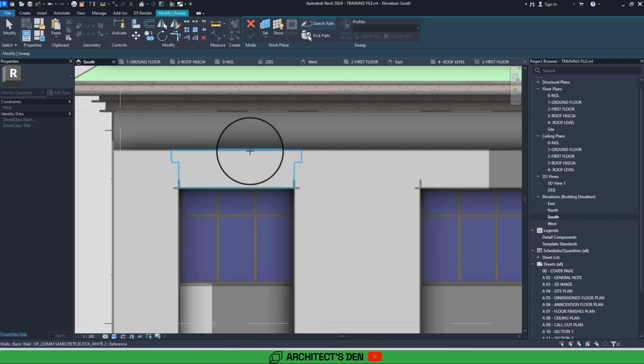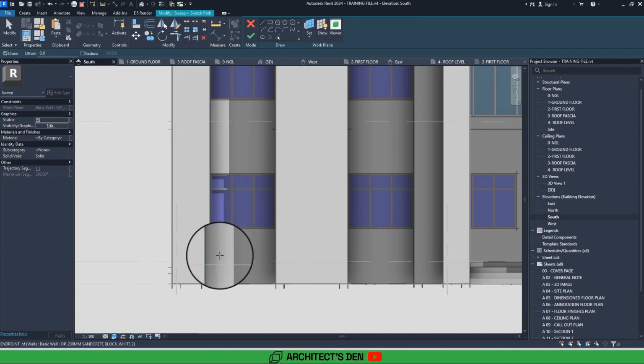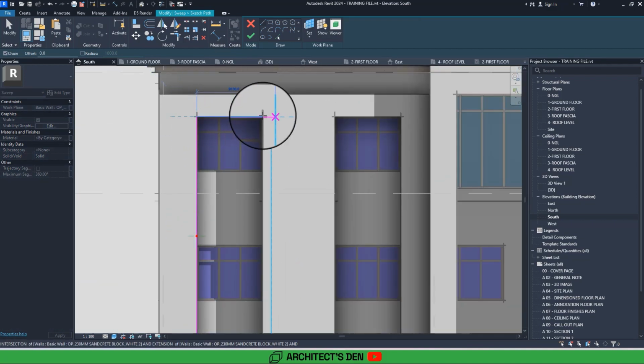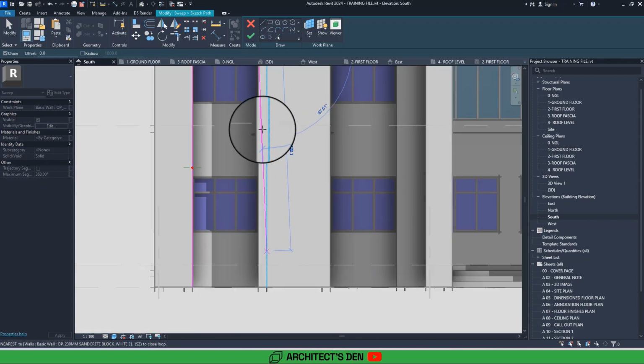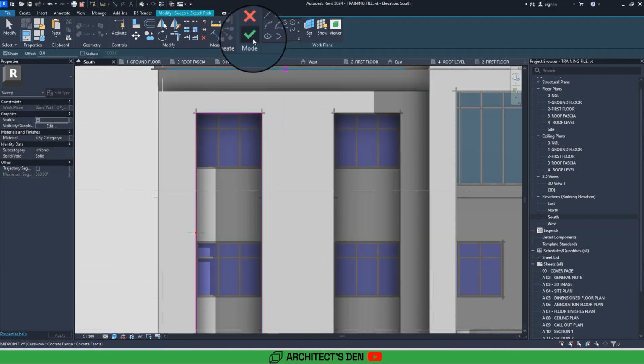Be careful: it should show at least two highlighted edges, not just one line. If it shows one line, it takes you to a plan. Once you click, you can start sketching. It turns into a line. So I'll just sketch my lines around here to this edge and down to this edge. So one continuous line for a sketch part.